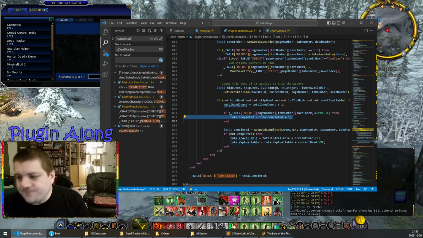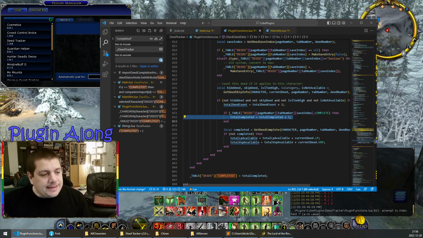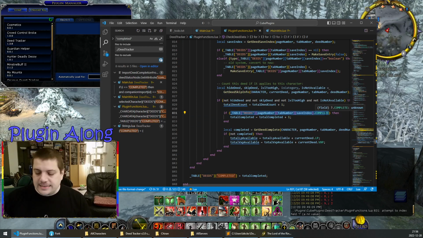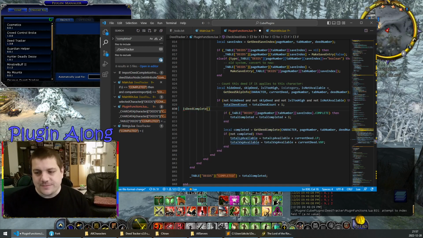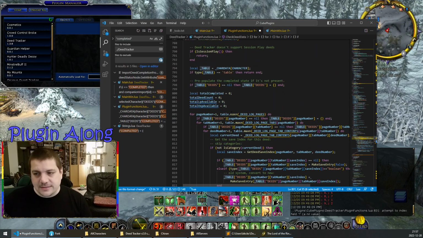And this is an example of how I suspect there are dozens of places around the code base that are just kind of groveling into the save structure, which is great until we want to go and change how the save structure works. And then you have to hunt down every single one of them instead of, if there was just a function called isDeedComplete, then we would just be changing perhaps what you passed to that function. The real question is, do we have access to the ID?